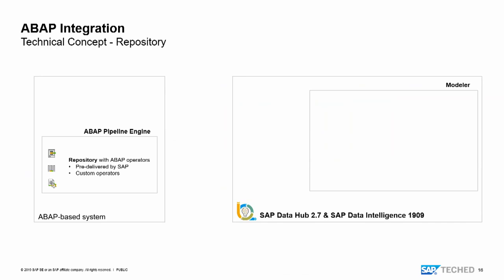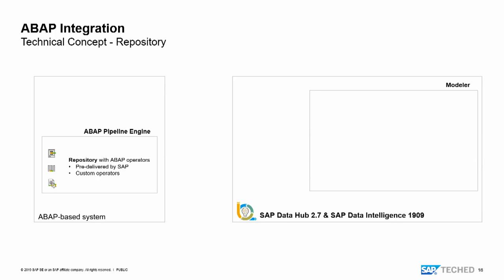You have on the one hand side the ABAP system, you have the pipeline engine inside of there, and the pipeline engine is, so to say, yet another sub-engine of the Data Hub main engine. Britta mentioned that before, that you can, in Data Hub, create operators in different languages: Python, Go, C++, Node.js, and so on. All of those languages represent a unique sub-engine.